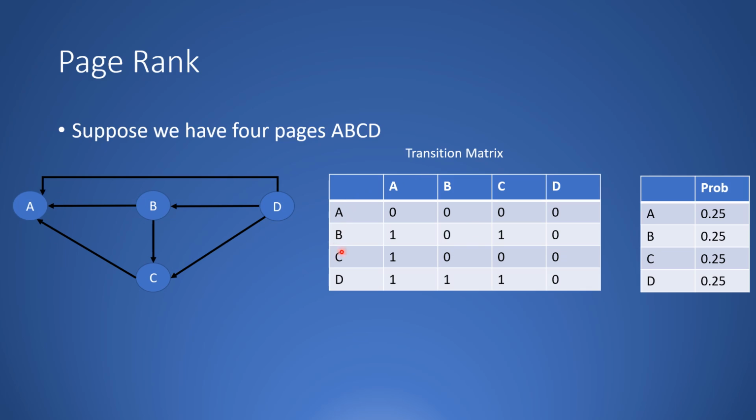Now this can be represented by a transition matrix. If you look at this matrix, you will find that there is a link between page B and page A. Similarly, page C and page A, between page D and page A. Likewise, there are links for the other pages over here. At the start of this algorithm, each of these pages has an equal probability whereby a person would land from a random link onto any one of these pages. So we have equal probability, which is 1 by 4, which is 0.25. Now let us see what happens next.